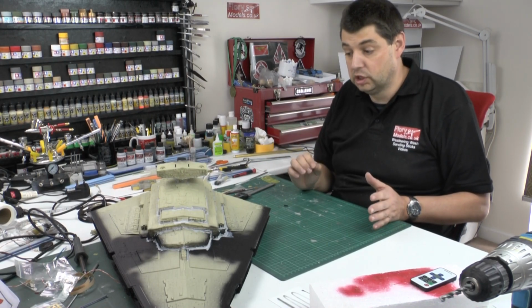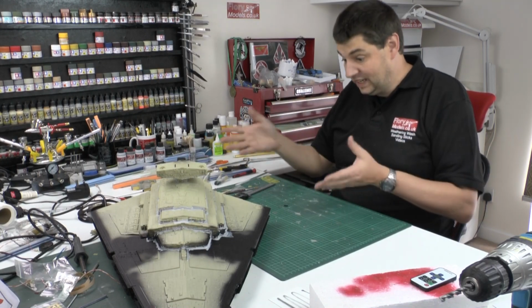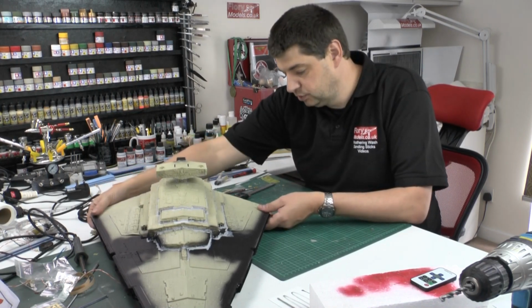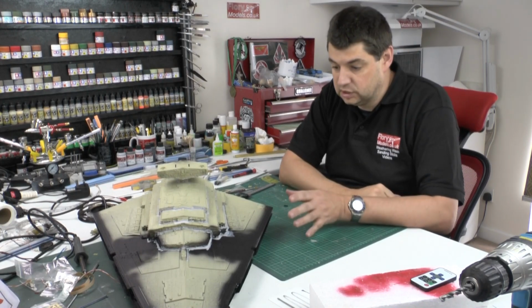If we're happy, that's all good. What we can do first thing in the morning is get these sides together, bring them together. We now know it fits, which was always the problem before, was getting them to fit. To be honest, they just need a little push fit. There we go, that's them both in now. And we know we're good to go for actually bringing this one all together.